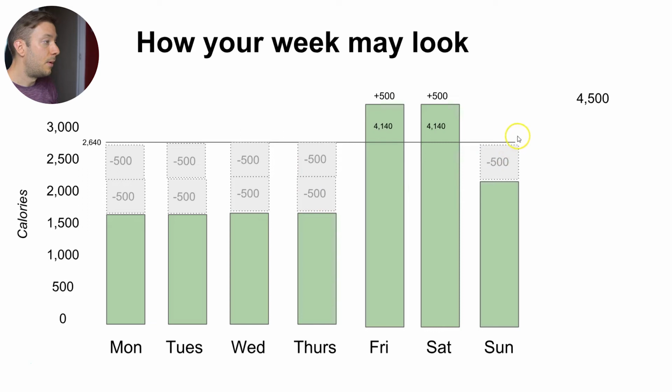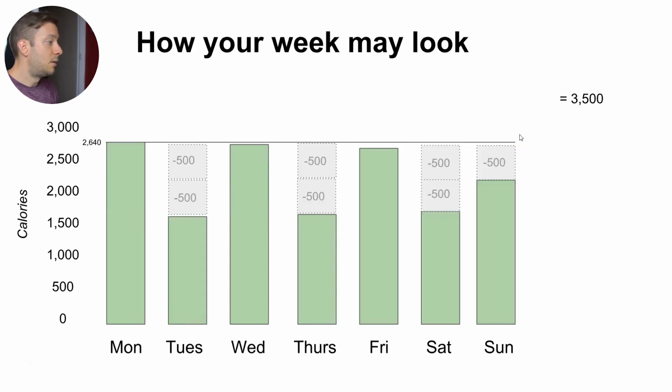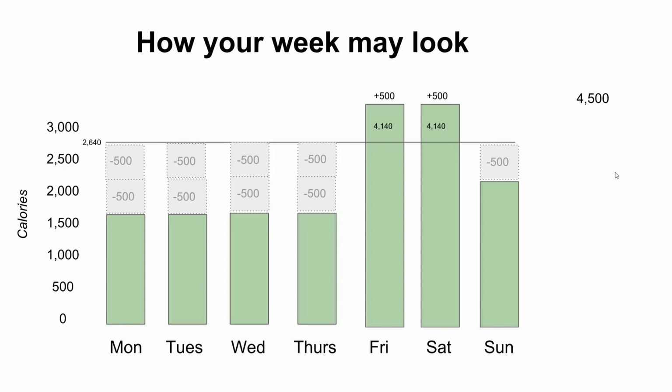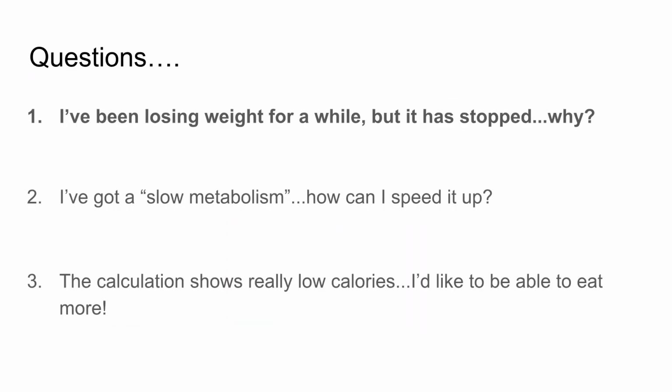So the same thing would happen as the previous example and the previous example. She's in a 3,500 calorie deficit, so at the end of the week she would have lost a pound, even though she's eaten more on 2 days of the week. It's just because she's accounted for it and been in an extra 500 calorie deficits.